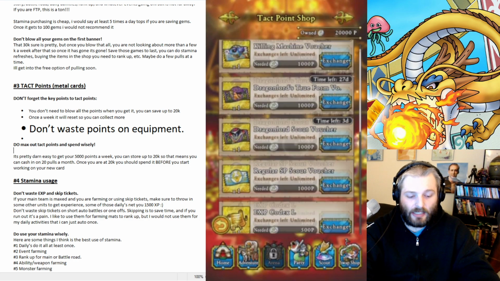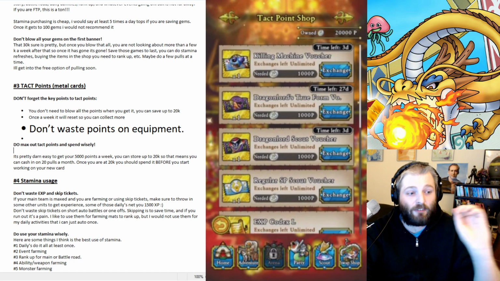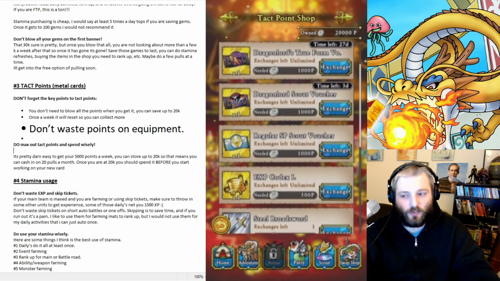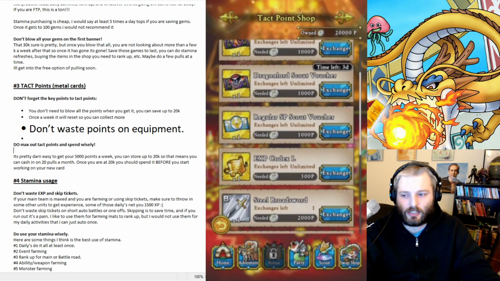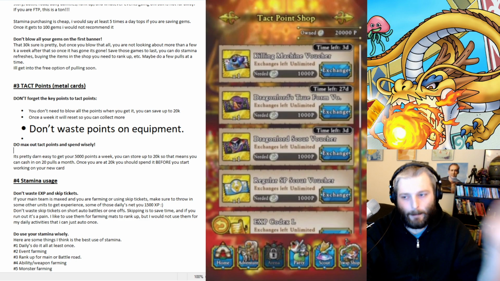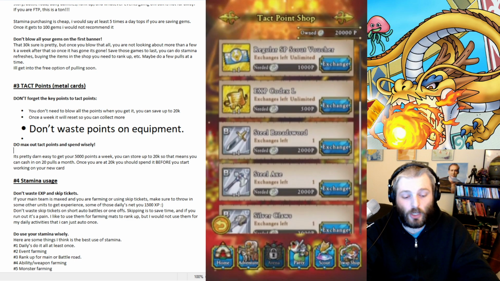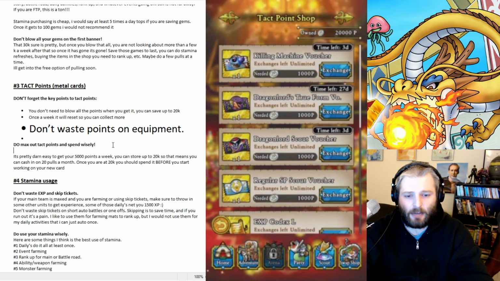The only thing you might touch is if you have a metal slime card, which gives you 7,500 points a week. The extra 500 can be kind of awkward, and you might end up buying an experience codex large sometimes so you don't waste the points or throw them away. But typically, tact points equals pulls. Pulls are very important for building your roster, more important than bad equipment that you replace with your free-to-play content anyway. Do max out on tact points and spend wisely.